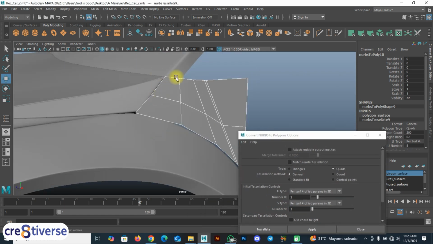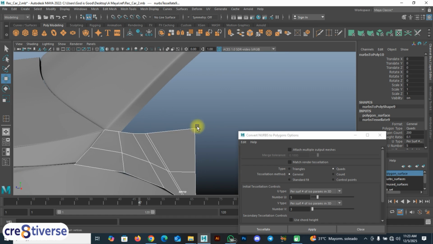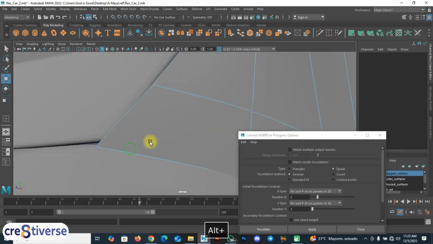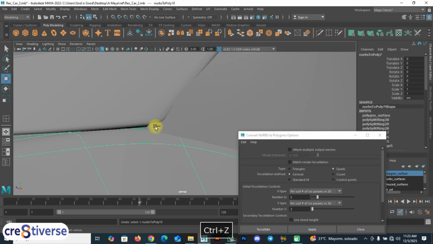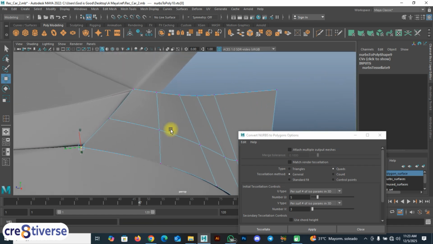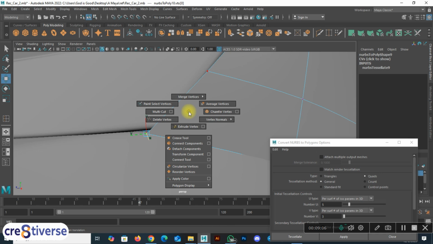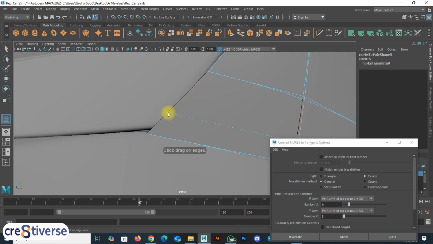Then at this stage, I can add my edge loops if there's need. Hope you get the idea. So with this now, I might need to go to vertices and do some cleanups there. Push it in. I think I'll need more. You've got to be careful here. I will need edge loops here, and I'll need one to run in. Let's go to edges, insert edge loops. I'll need one here, somewhere here.